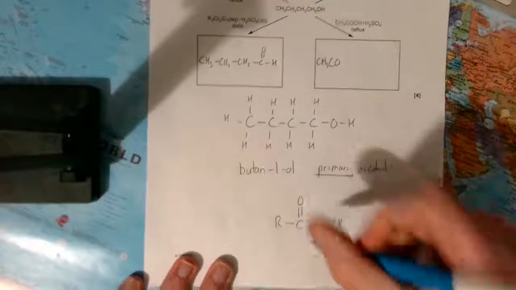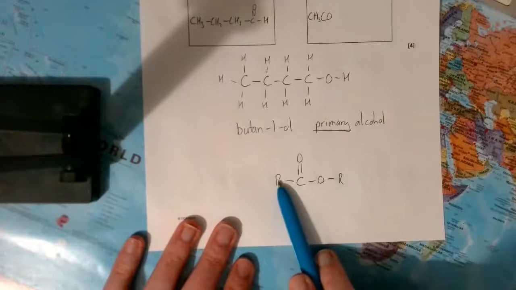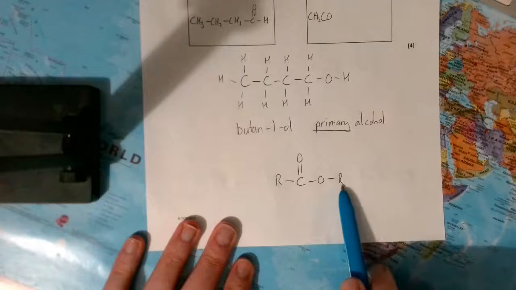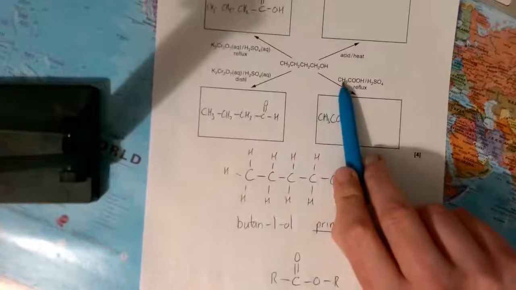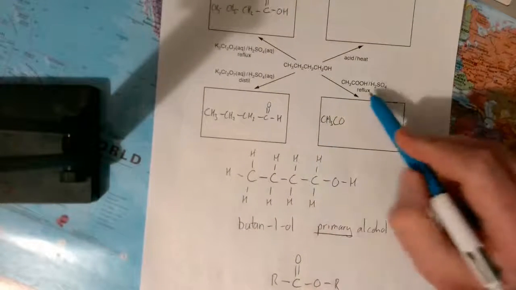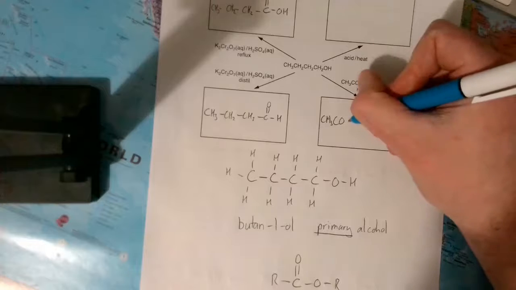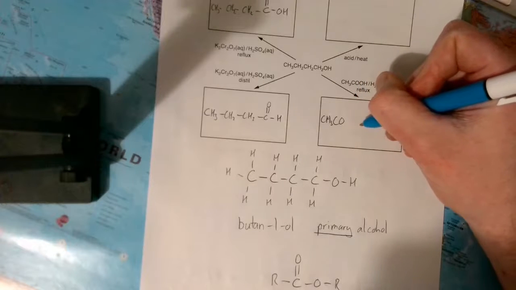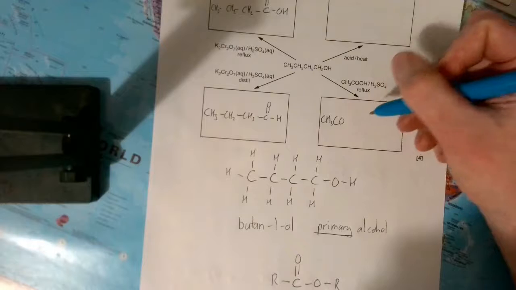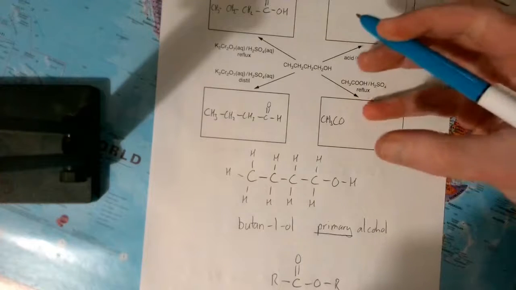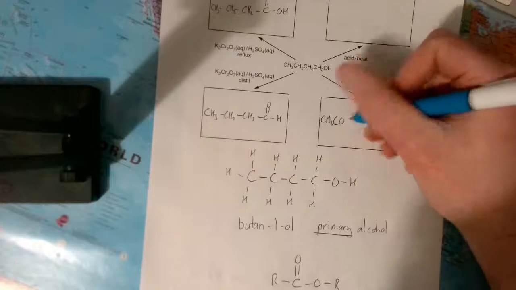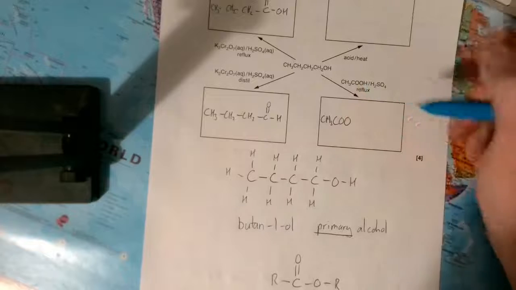looks like this, where you have the R group coming from the carboxylic acid and then the other R from the alcohol. So this is my CH3, the CO, and then what we want at this point is to think, right, how do I write this down to make it really clear? Well, I've started with the carboxylic acid, so I can write COO.